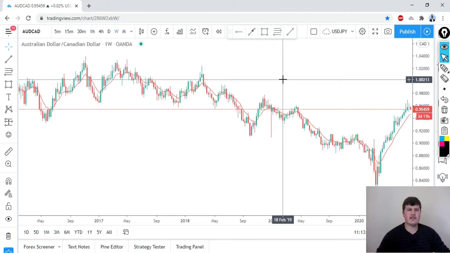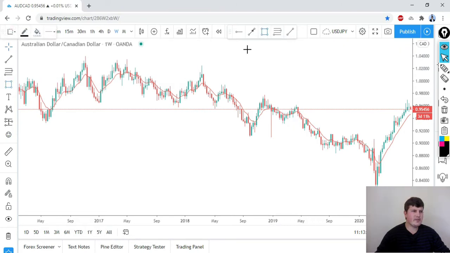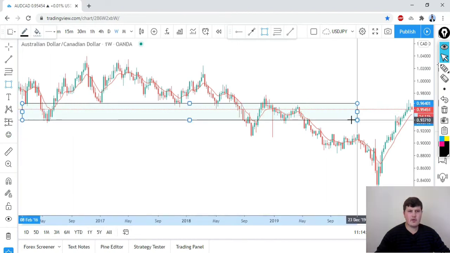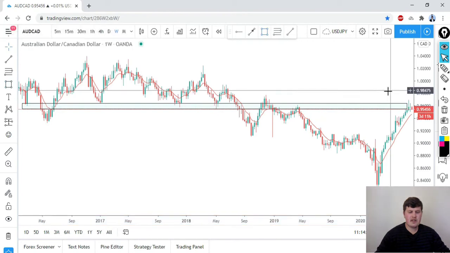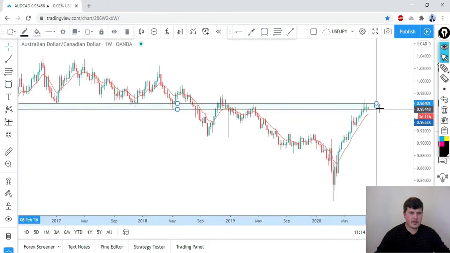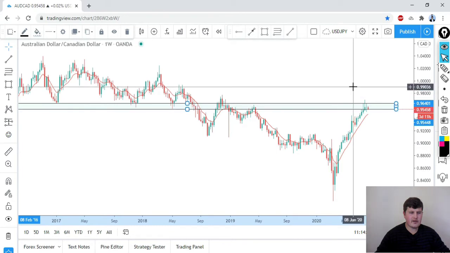What I do next is I try to determine the most important support and resistance areas in the market, and a very strong support and resistance area that I can see when I look at this chart is over here. I'm going to draw this support and resistance area for you guys just to clearly see what I'm seeing. Just let me expand this a bit all the way over here.